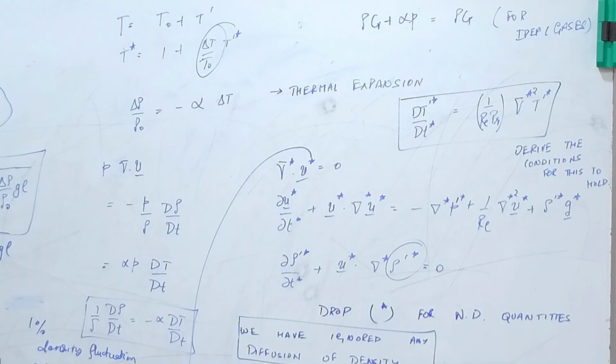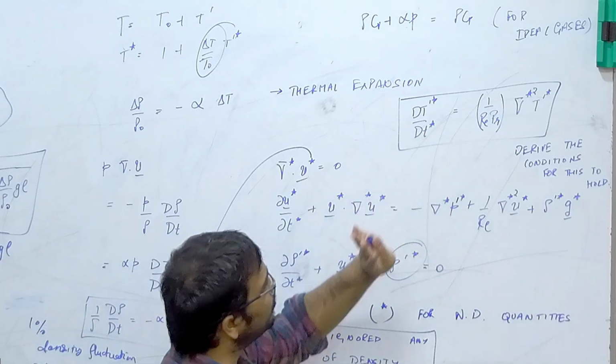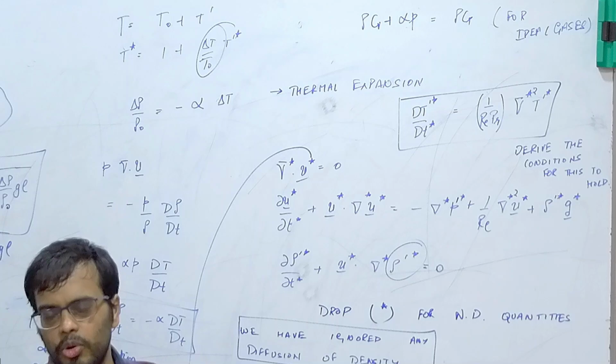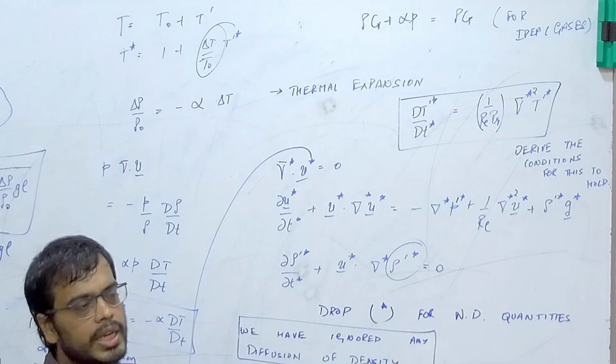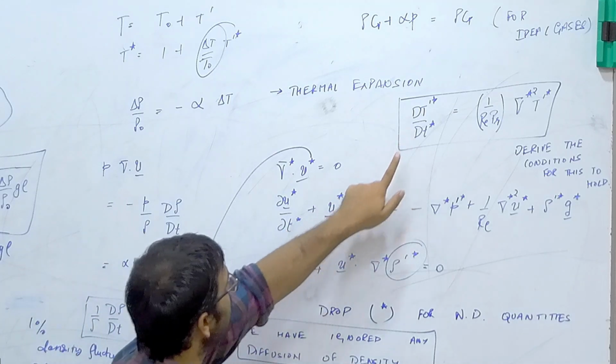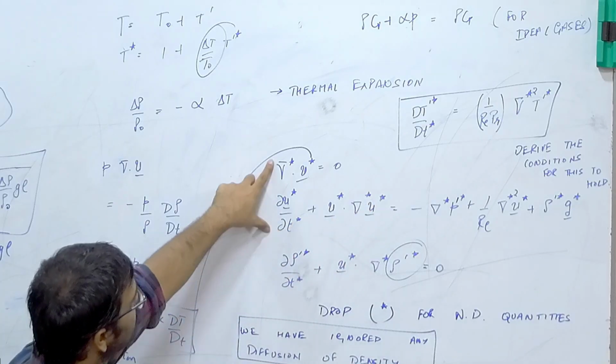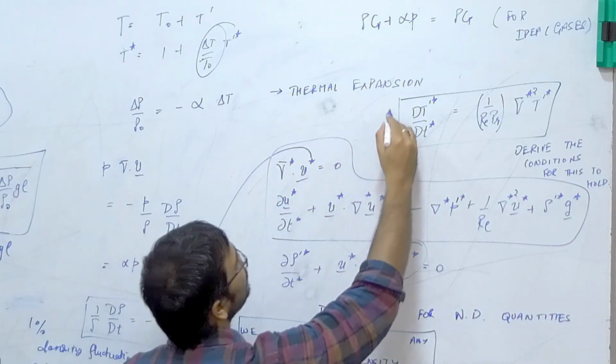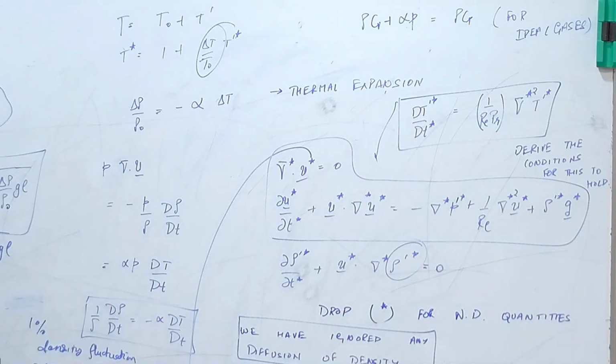The important point that I want to make here is that this is the final equation you will get, and in a lot of textbooks in fluid mechanics and heat transfer, you will see this momentum equation and this continuity equation as the set of equations which describe a system where you have temperature fluctuations, and due to those temperature fluctuations you have small density fluctuations. You will see this system of equations written together.